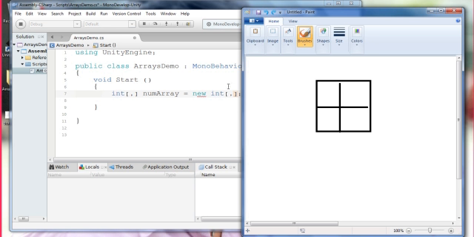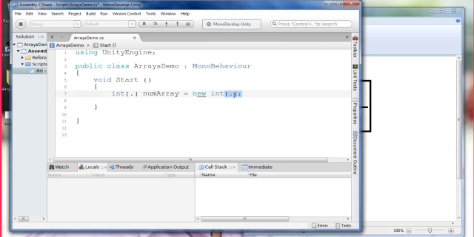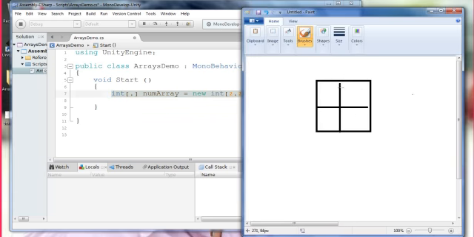Now we should mention how many rows this array is going to have and the number of columns. Here I am going to write 2 rows and 2 columns. This array is going to represent something like this: 2 rows, 2 columns. You can say this is the 0th cell, 0, 0, then 0, 1. This one is 1, 0 and 1, 1. So this is a two-dimensional array, where one index indicates x and the other indicates y.